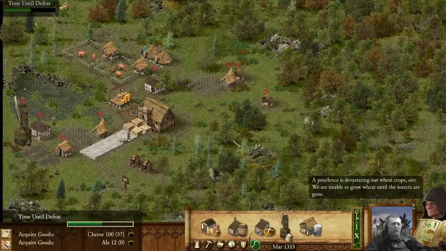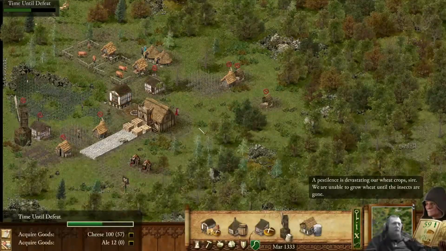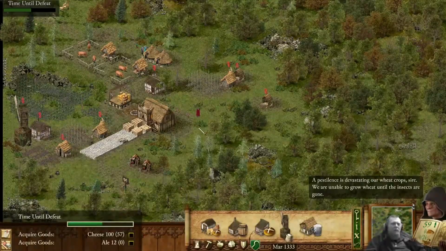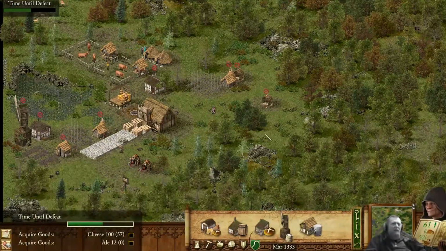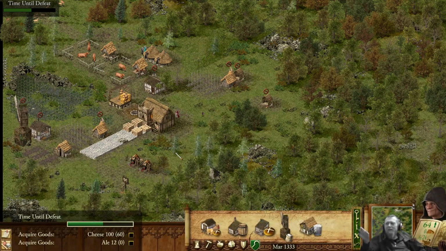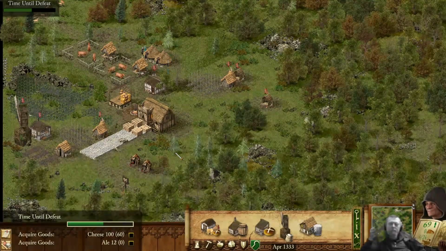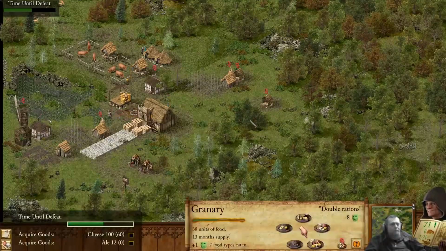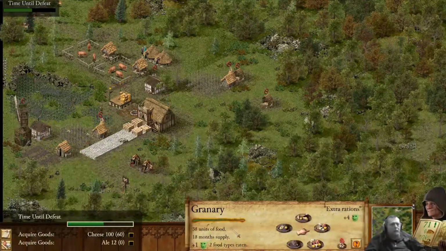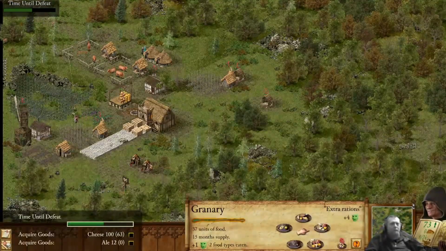A pestilence is devastating our wheat crops, sire. I think times might have been tough in medieval regions. People are coming to the castle. Good, they're coming back. Hooray. Don't think it's going to help. Six people now. Our food stocks are dwindling, my liege. We're going to have to put that down. We've got 18 months now. Now we've got 15. 8 people.